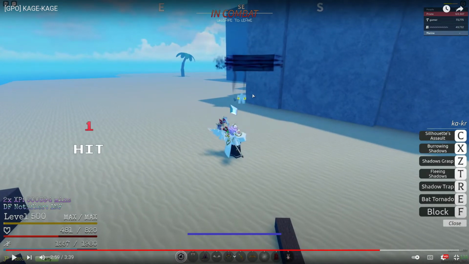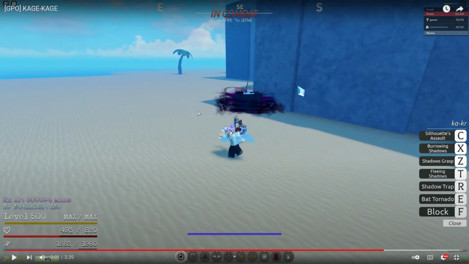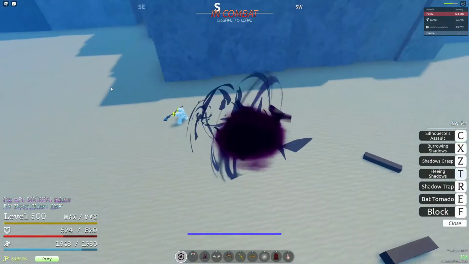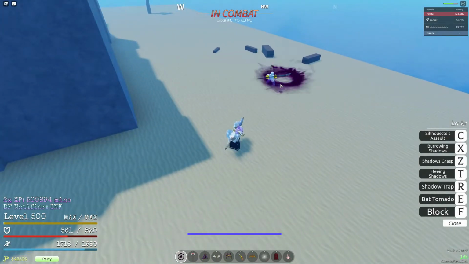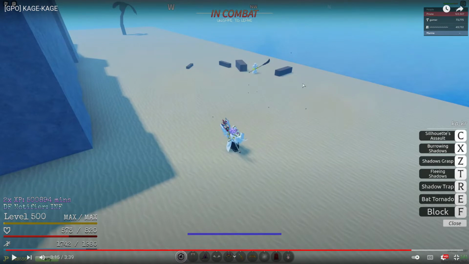The hitbox has to be something like this. Hold on, use it again. The hitbox is literally like this. What? Bro, that makes no sense. Please trust the hitbox. If you don't get something, we can show the hitbox in game. Shadow's Grasp block breaks as well.